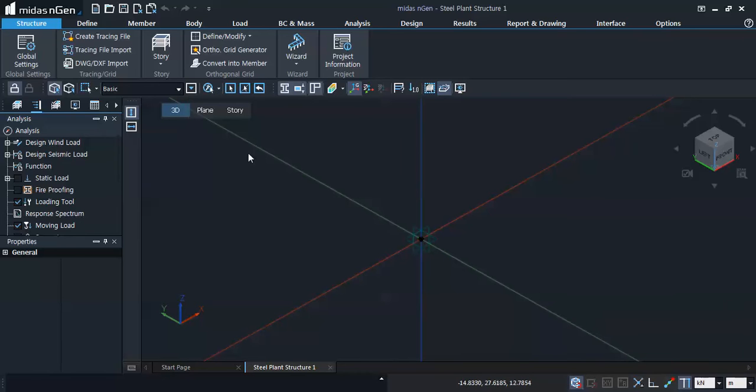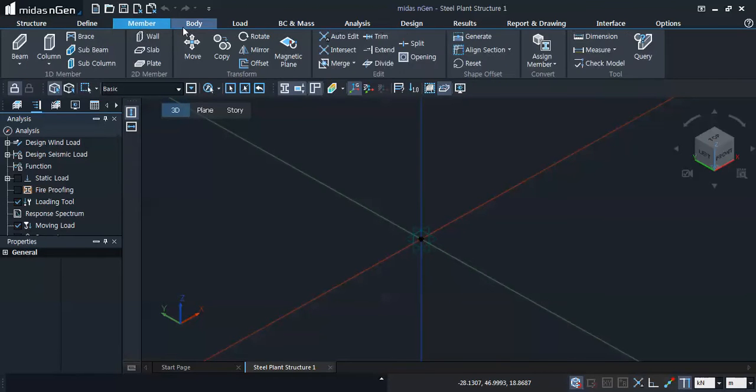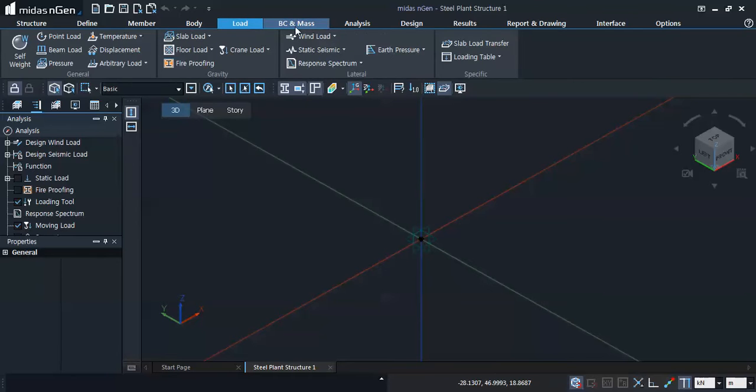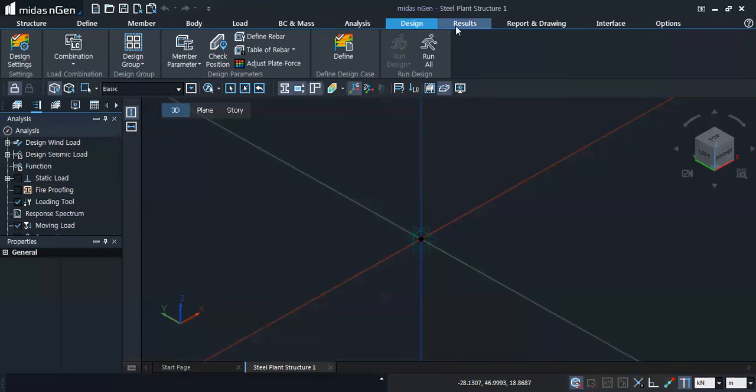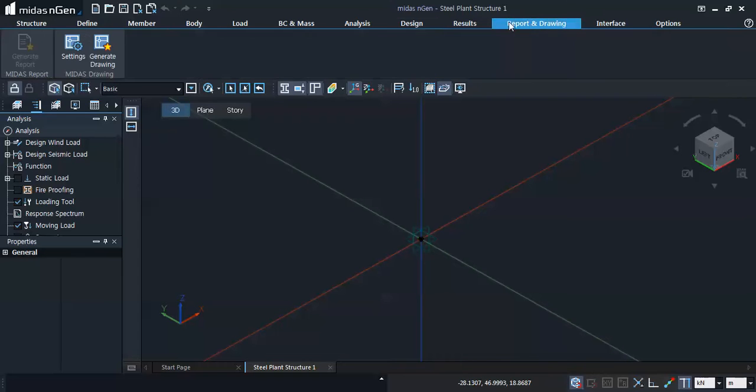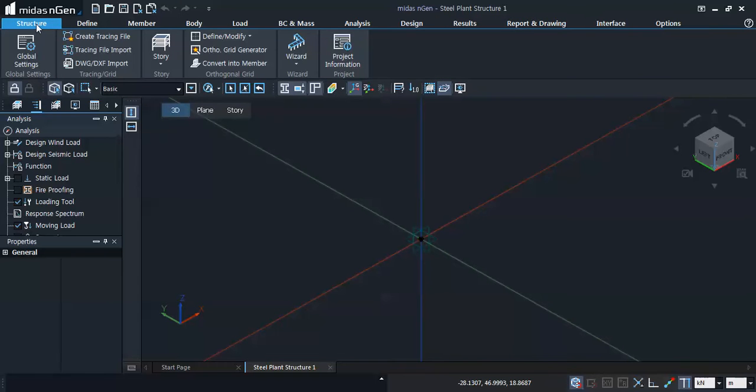Now, punta po tayo sa ating structure tabs. Now, ito naman po yung ating user interface ng ating MIDAS nGen. Kita po natin na may kaibahan po ang ating tabs as compared to our MIDAS nGen, but because this is MIDAS nGen, this is going to be different.